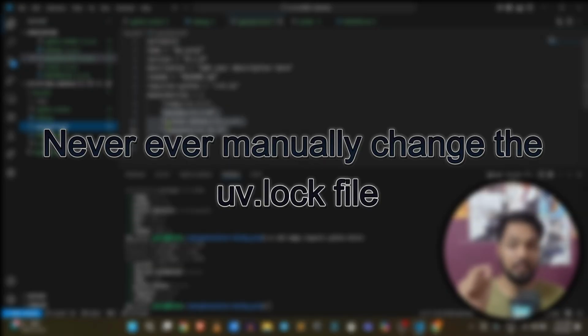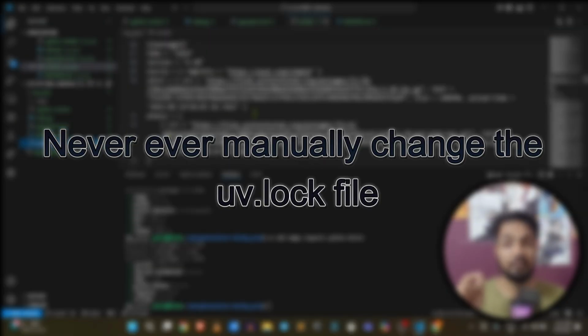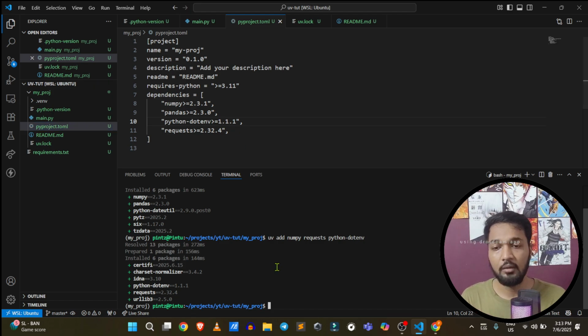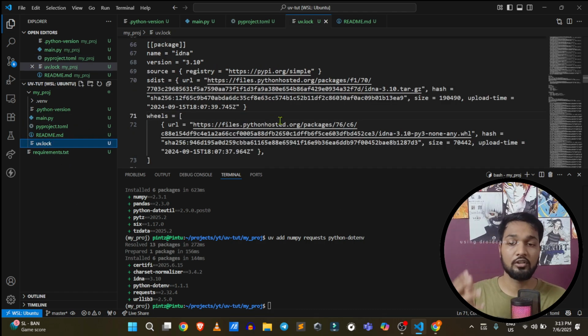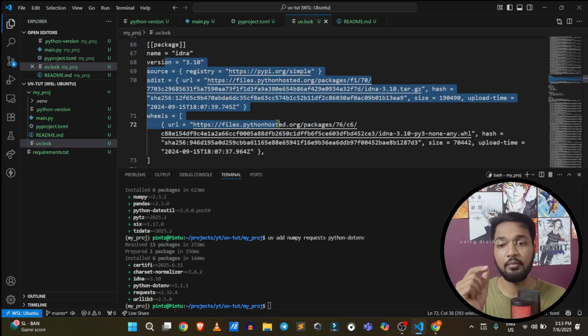But keep in mind, you should not ever change the uv.lock file. You can change the toml file, it's fine, but then you have to again run the command uv lock or uv sync to sync the versions of these libraries with sub-dependencies in the lock file. So that's why never ever mess with the lock file, because they have exact numbers. If you change anything, it will create a problem while running the project in your local system.